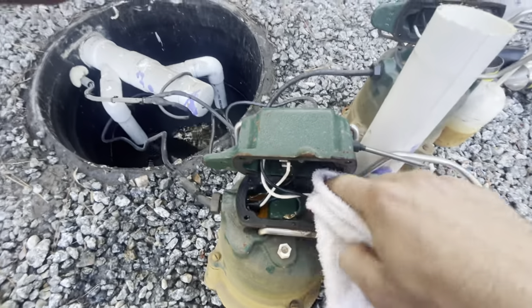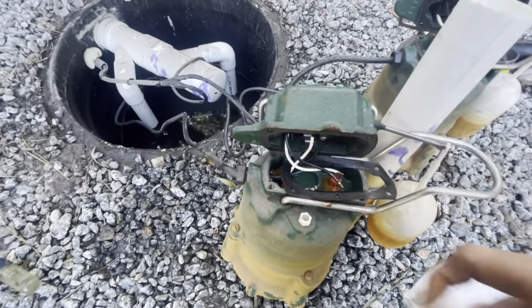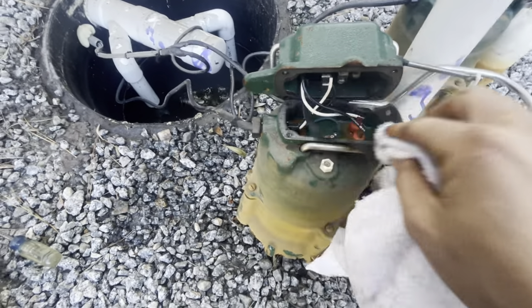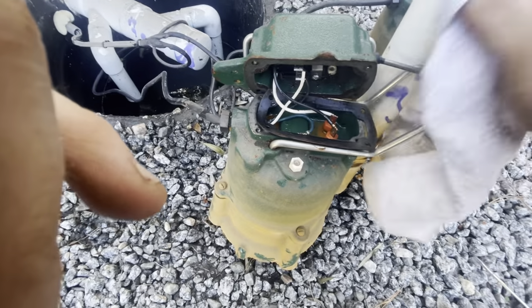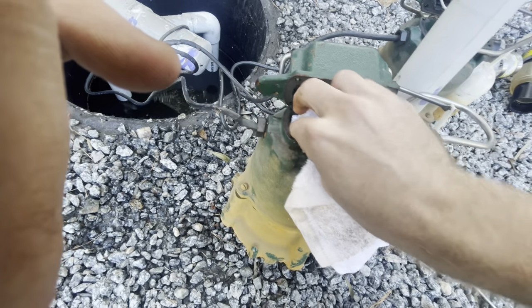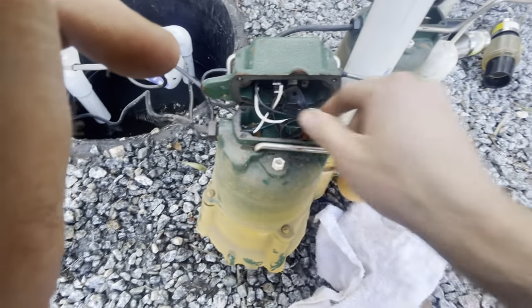I have quite a few of these Zoller pumps in the ground, probably around 75 or so, mostly single pump systems, and I've never had any issues with them. If I usually get a call about a tripping GFCI, what the pump's doing is kind of saving itself — the two biggest problems are usually the discharge line is blocked or the impeller is obstructed by a rock or a stick. So the first thing I always do is check for those two issues, and if that's not it, then I can start opening up the pump itself.